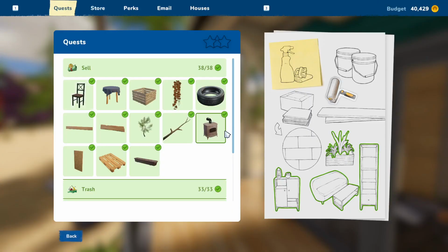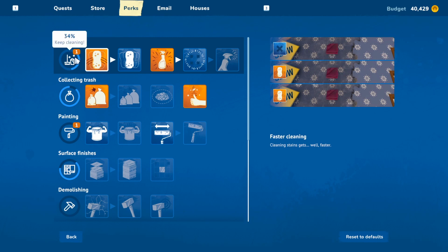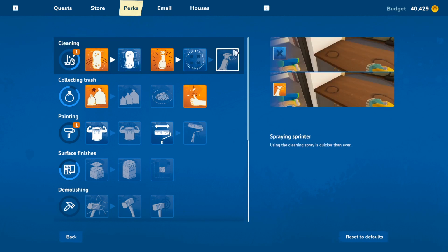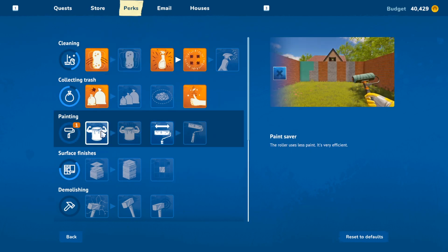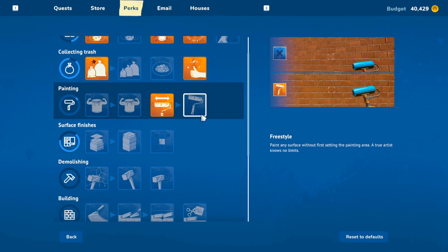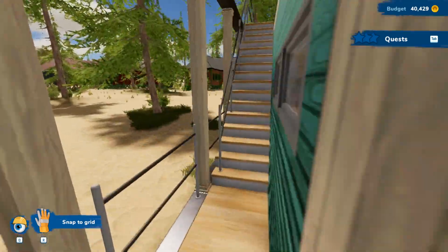Alright. Before we go in there, let's look at our perks that we got. So we got one for cleaning. We're almost halfway to another one. I'm going to go with Spray Expert because I really want to be able to spray quicker. Paint Saver. Oh, we're totally going with that one. Okay, so those are the only two we got so far.